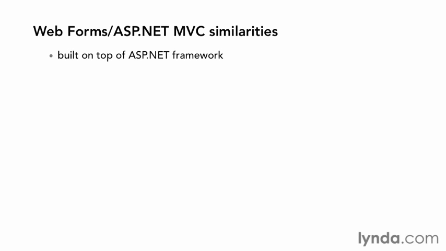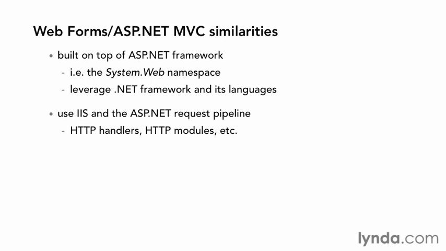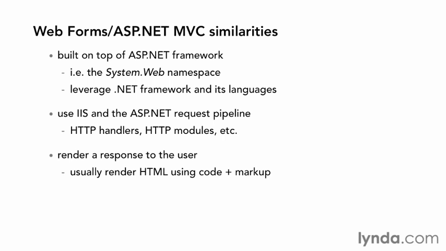First of all, they're both built on top of the ASP.NET framework, in other words, the System.Web namespace. Likewise, they both leverage the core .NET framework and its languages such as C# and Visual Basic.NET. They also both use IIS, or Internet Information Server, and the ASP.NET request pipeline. This includes things such as the core ASP.NET HTTP handlers, modules, and other components such as the configuration framework. It's also worth pointing out that they both render a response to the user, and that response is usually a form of HTML that was rendered using code and markup mixed together.